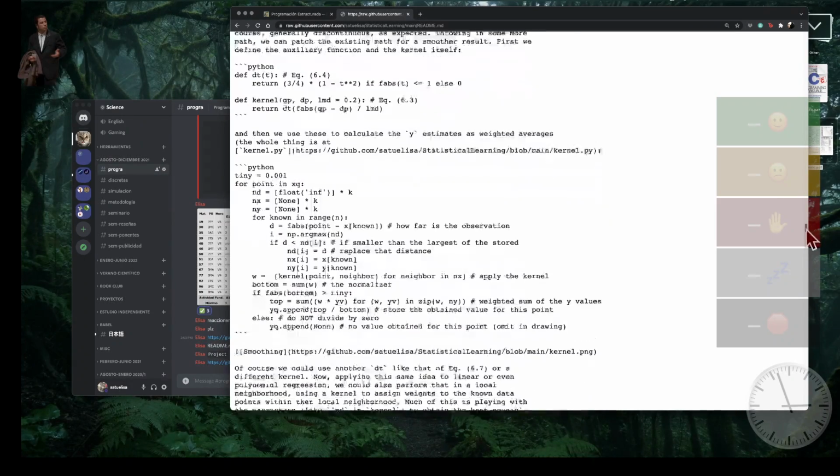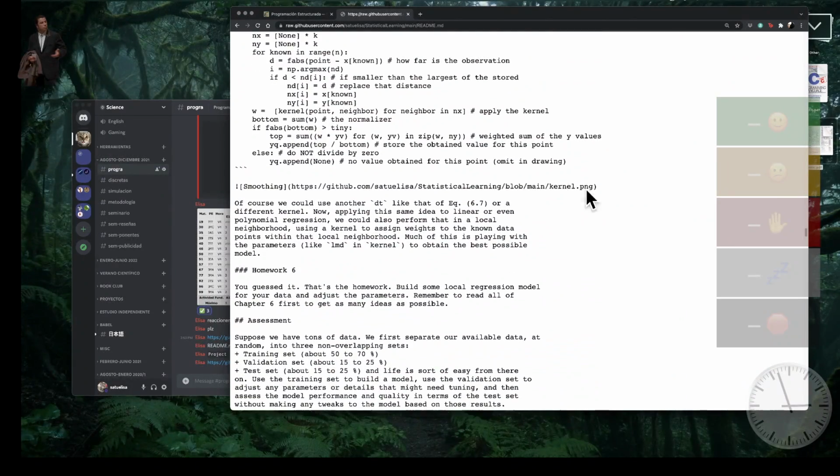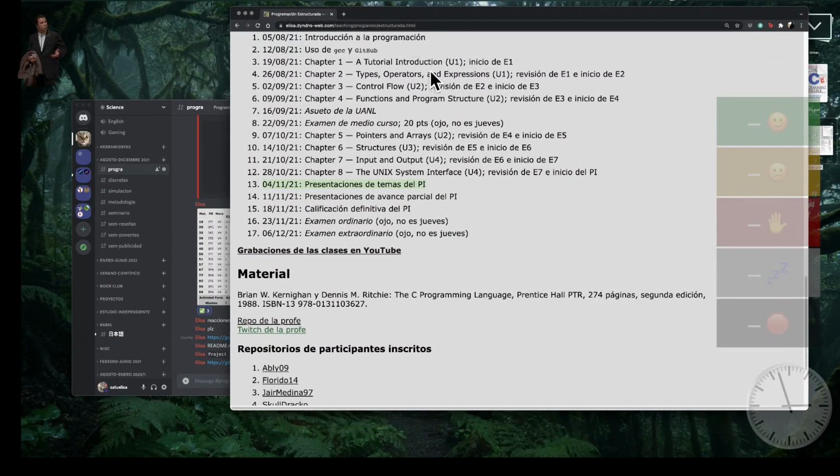There I'm just linking to code. This is where I'm linking an image. So this is my alt text for the image. This is the image file that I want to be shown, and it's actually coming from the same GitHub. So in this way, you will explain the topic of your project, and you will present a general design.